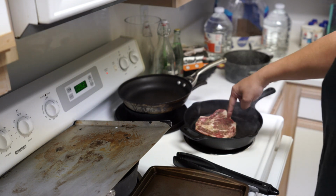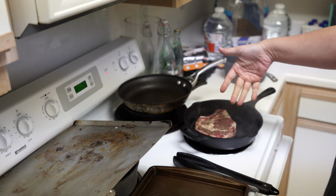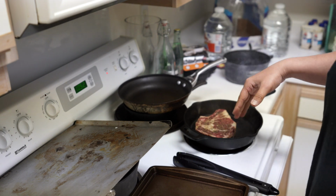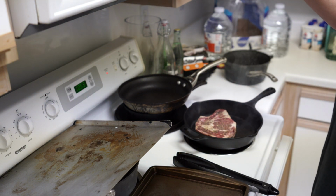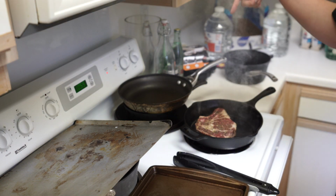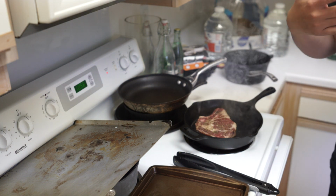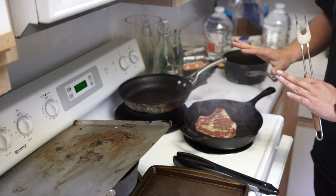Because of the amount of fat on it, and it has a bone, I didn't put any sort of oil or anything on the pan. The grease right here should be more than enough to take care of it. See how much smoke? I didn't put anything in the pan, that's all from the meat itself. There's still a lot of smoke. I had to open a window, and it's really cold outside, so I'm standing by the heat.